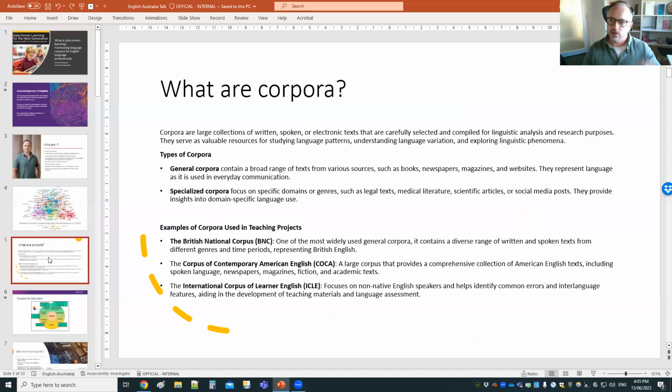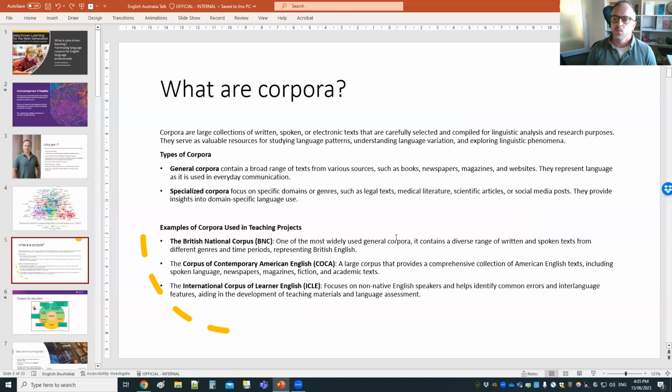For those of you who aren't sure what corpora are, they're essentially large, and by large, I'm talking in the tens of thousands, hundreds of thousands, millions, sometimes billions of word collections of written, spoken, electronically produced texts.